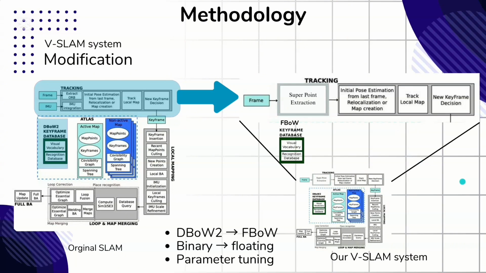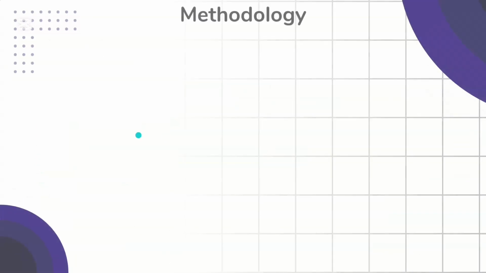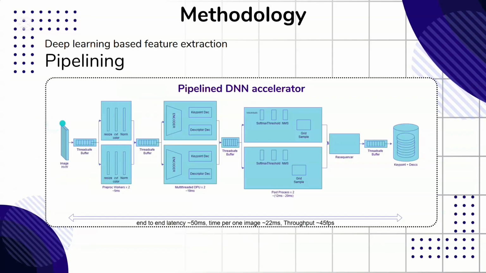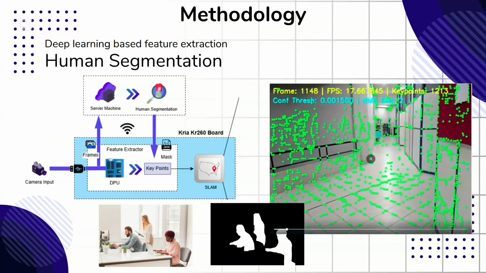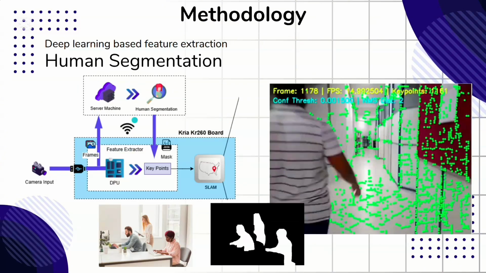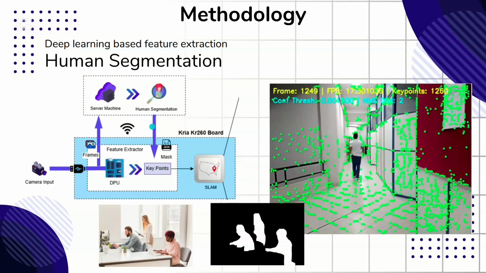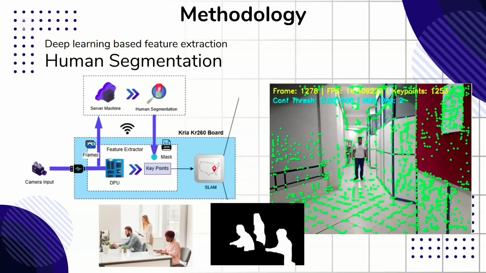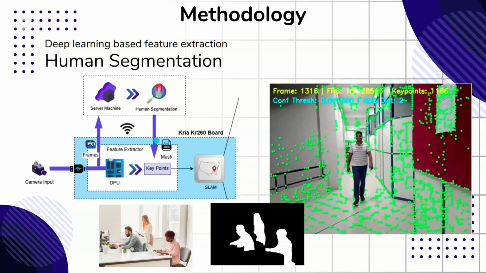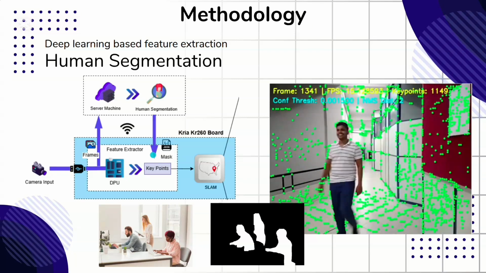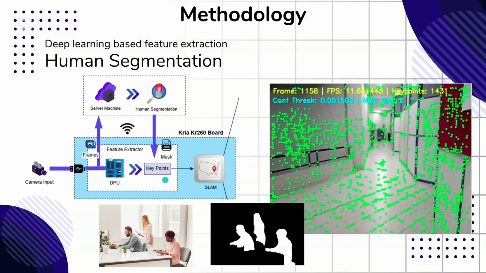Another optional thing we integrated into our deep learning pipeline is the segmentation method. If we have a good internet connection, we can offload the pre-processed image to a remote server. Then it will process our image in real time, and it will give us a segmentation mask, segmenting out any moving or unreliable objects in the area.